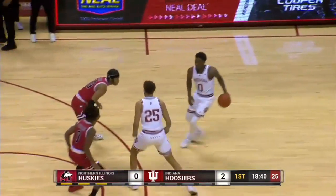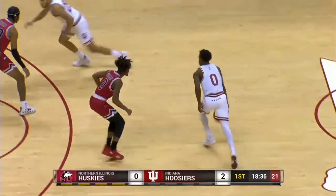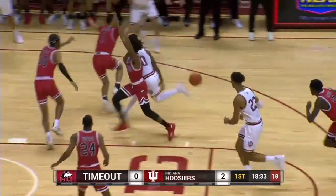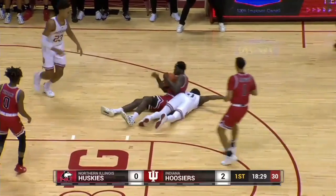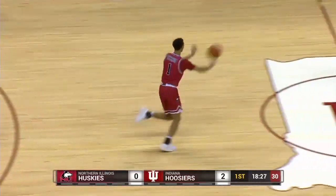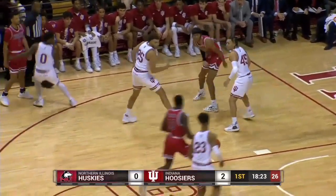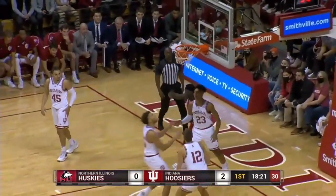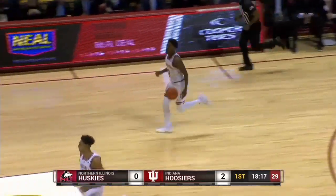Topson brings it across the timeline, takes it to the left wing, throws it out to Xavier. He's at the top of the key, dribbles to the left side, pulls it back out, directs a little traffic verbally. Now drives it down low and lost the handle. Ball picked up by McCoy, and he wrestles it away from Xavier Johnson down the floor. Hankerson to Crump, Crump cut off by Parker Stewart — good defensive play there. And a nice finish by McCoy who picks up his first two.